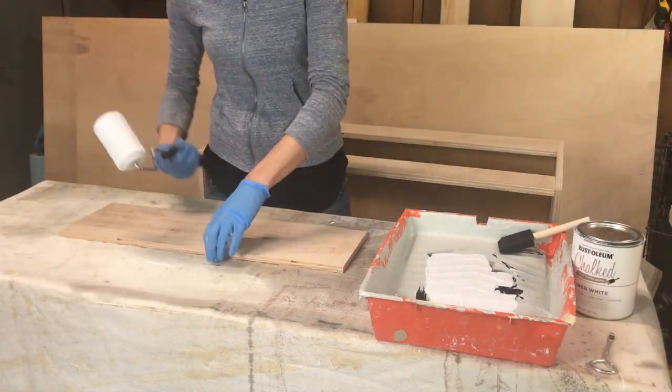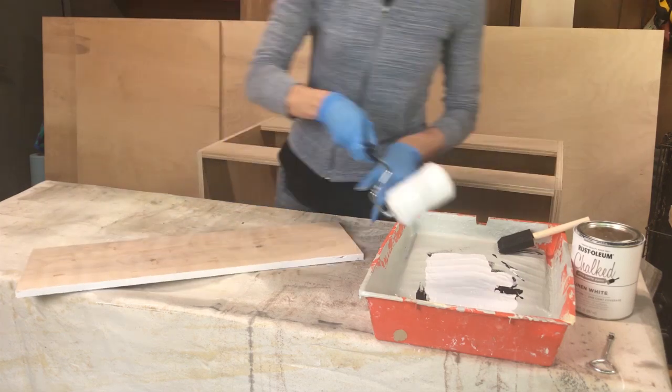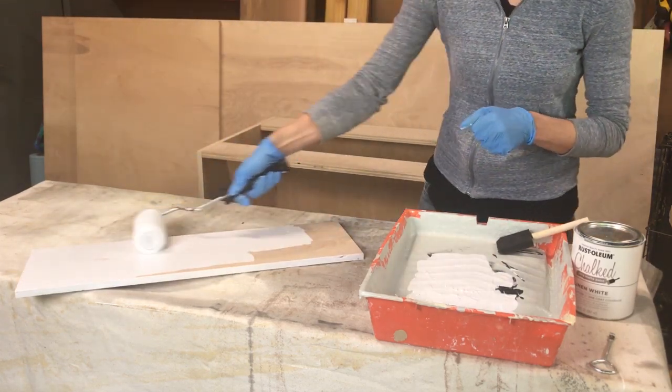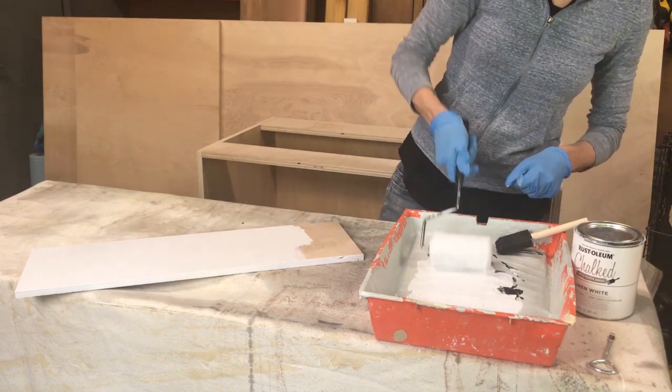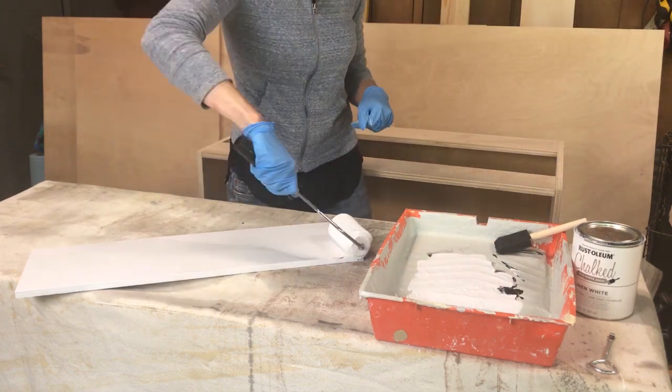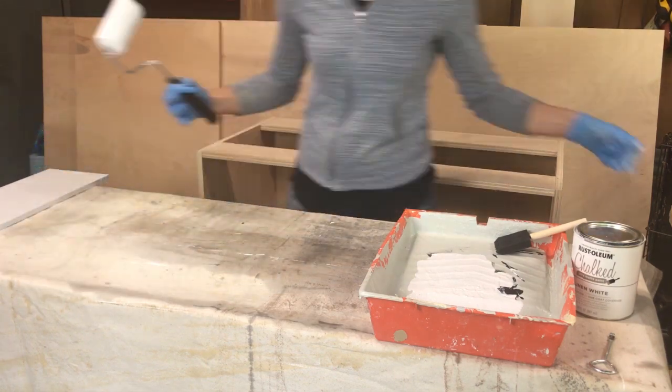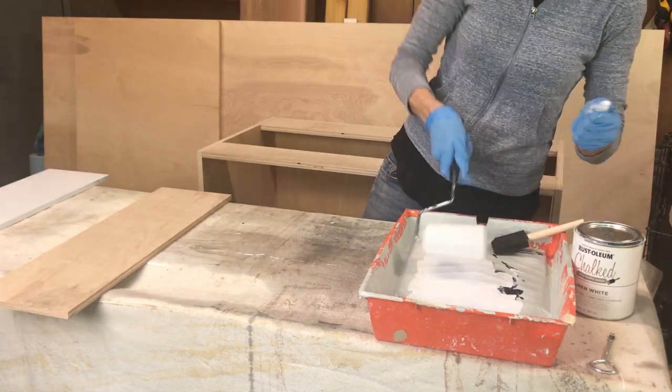I applied 2 coats of white chalk paint. Now you can use any paint that you want. I just really like working with chalk paint. It's easy to put on, it dries quick, and when you go to sand it off, it just sands down to a nice smooth finish.